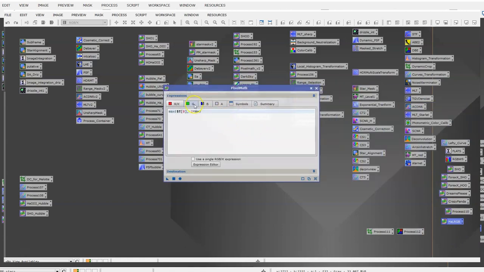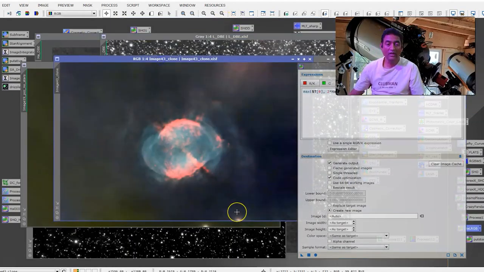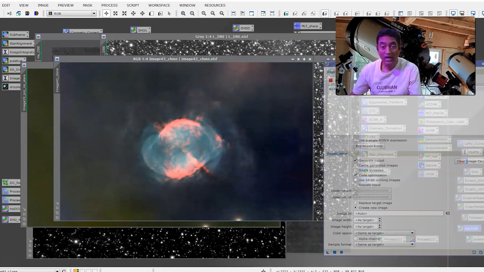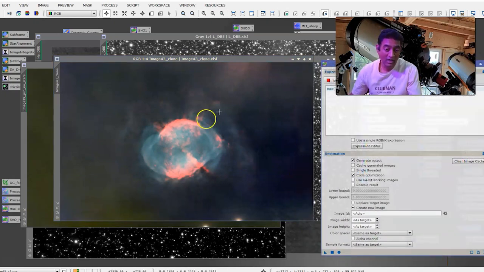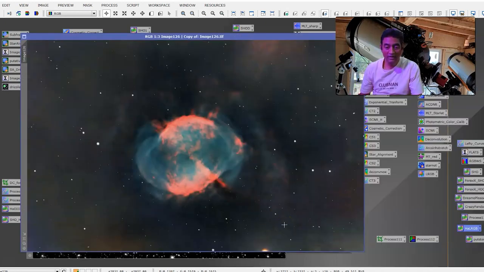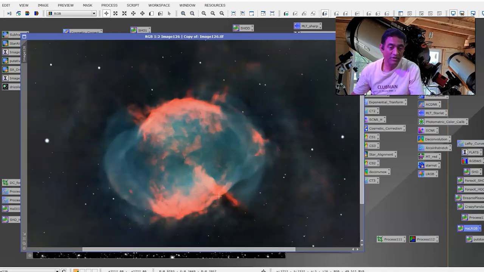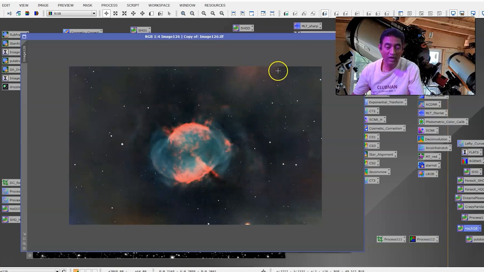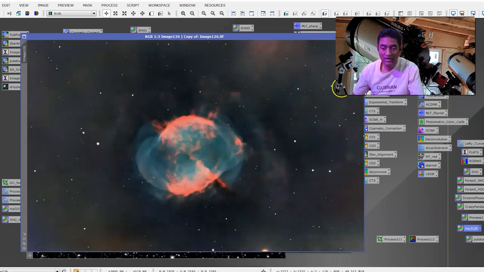And I used this formula to combine the LRGB with the HA. So I applied this on the target right here. And this is what I got once I combined the hydrogen alpha with the RGB. And I put the stars back, and here is the final image of the picture. I never took a picture with this many details. I can see the explosion here. I can see something else on the top. And I have more data here.